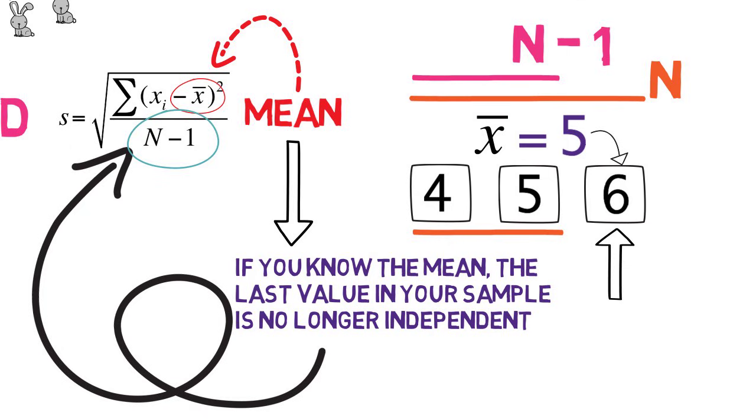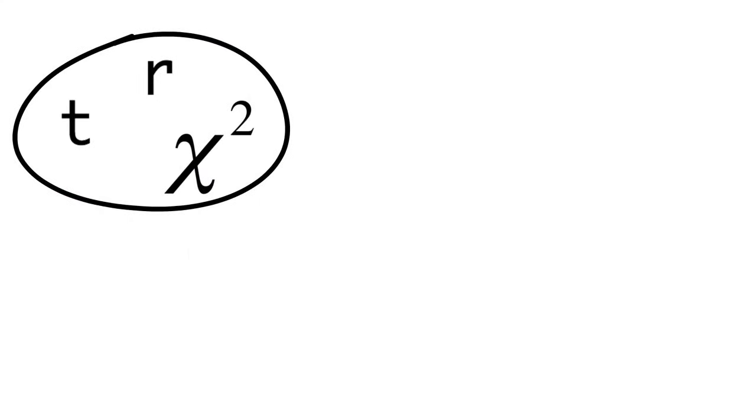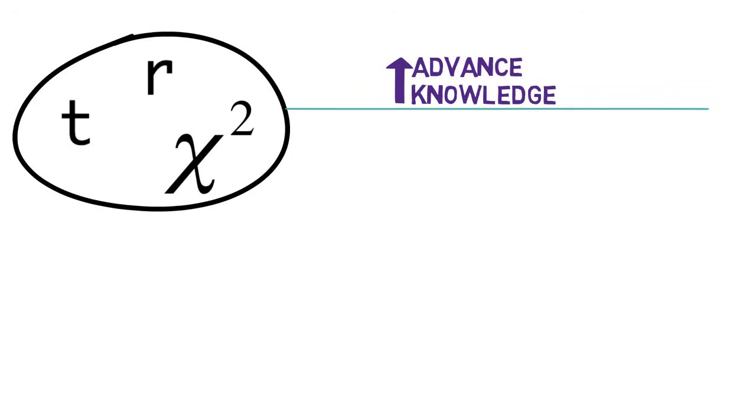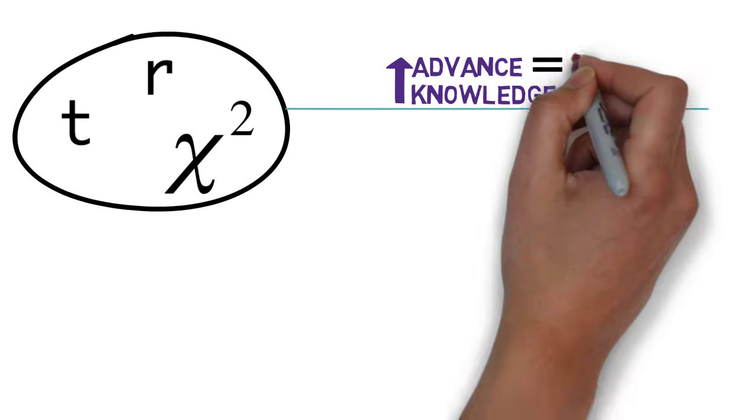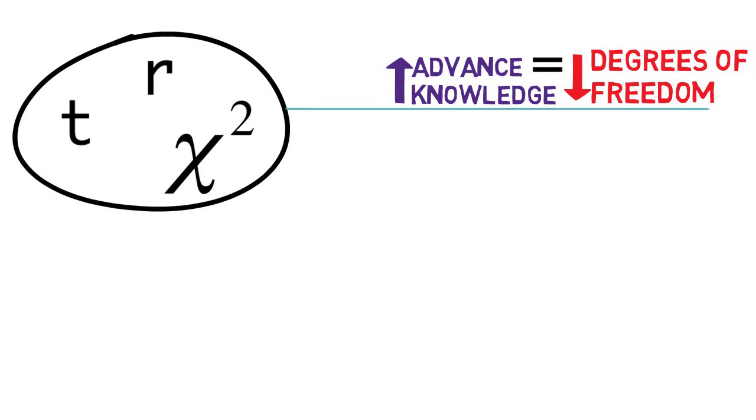In exactly the same way, we use degrees of freedom when calculating the test statistic when we perform a statistical test. Calculating any test statistic, like a t-statistic or a chi-squared, usually involves having to first calculate in advance a bunch of other numbers, like means, totals, and variances. The more of these you have to calculate in advance, the fewer degrees of freedom there will be. That is, the fewer independent pieces of data from your samples there will be available to make the calculation.